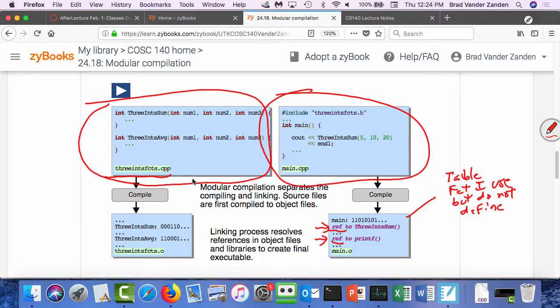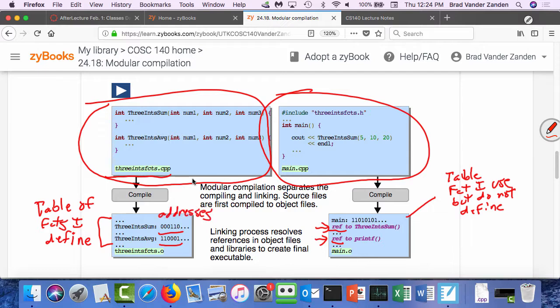And this other .o file has a table of functions I defined and where they're located. They are potentially the addresses of where they're located in that file. So these are supposed to be addresses.